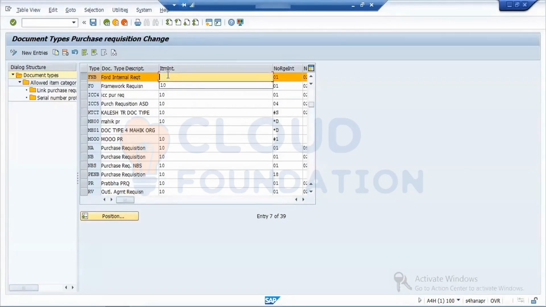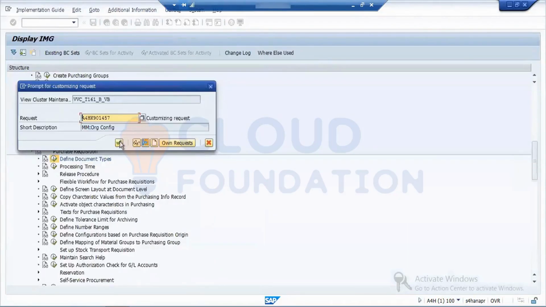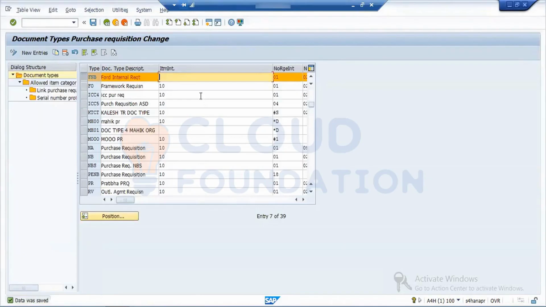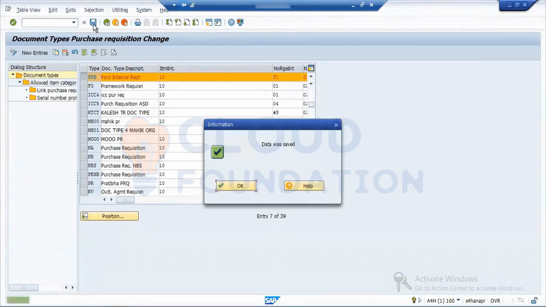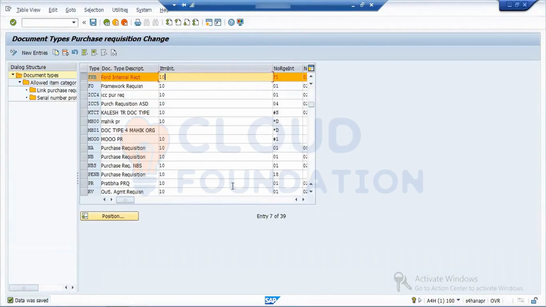And now with this number range, what we need to do is assign the number ranges to the document type. Now we need to define the document type, and I assign the number ranges to the document type.